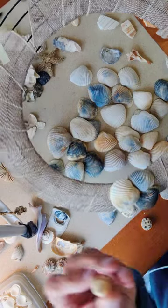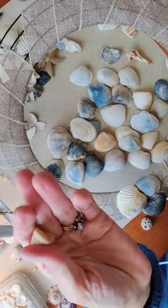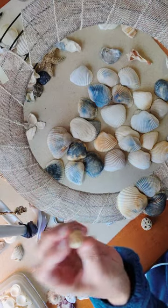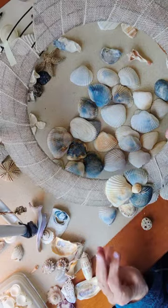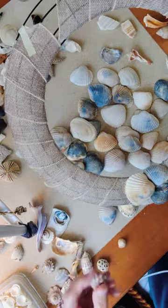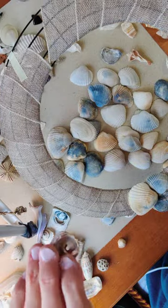Oh, look at this cool shell. Will you look at that? Is that not gorgeous? I could put that right there. Or even, well, I'm saving these kind for my necklaces, my pendants.